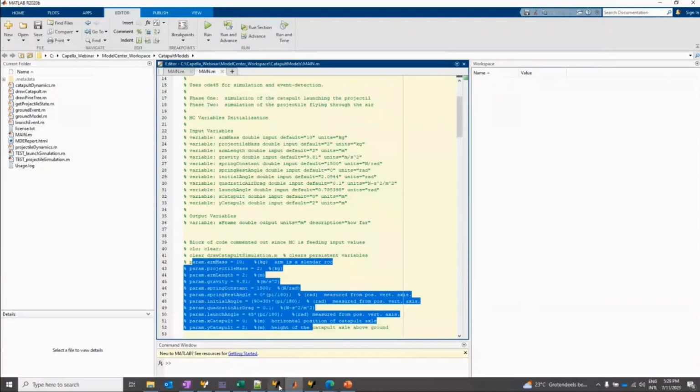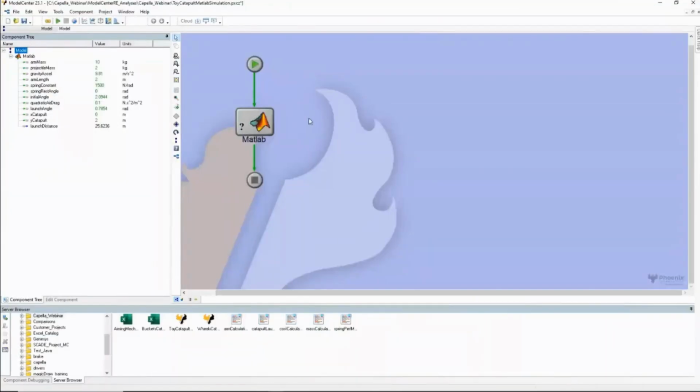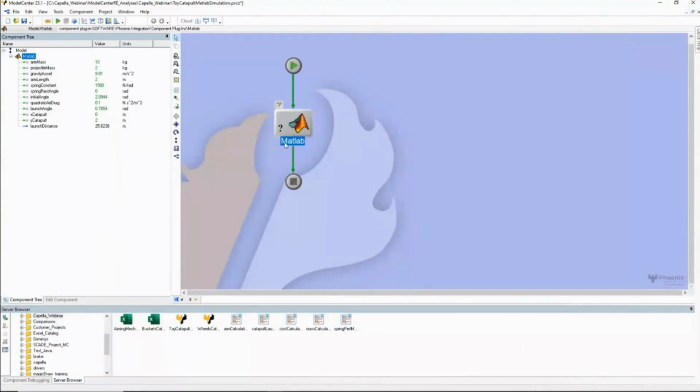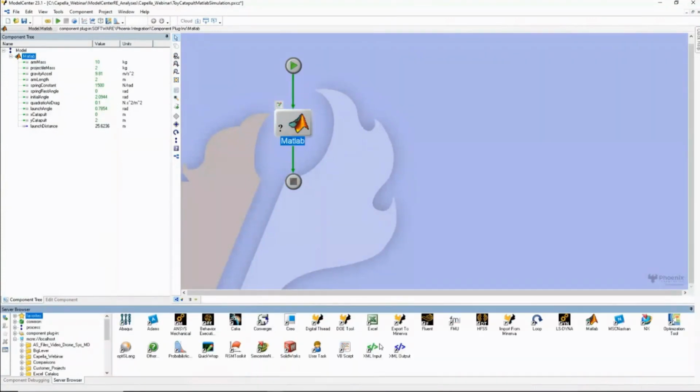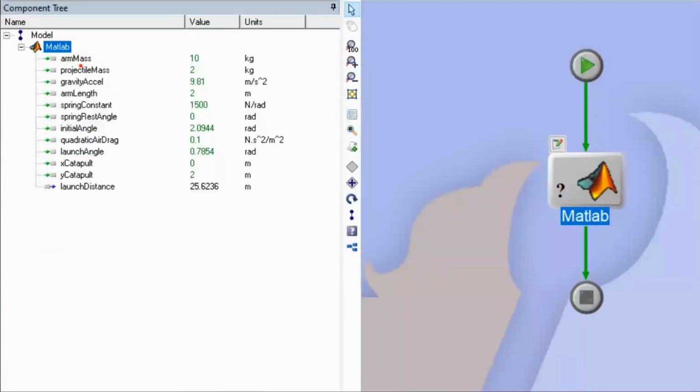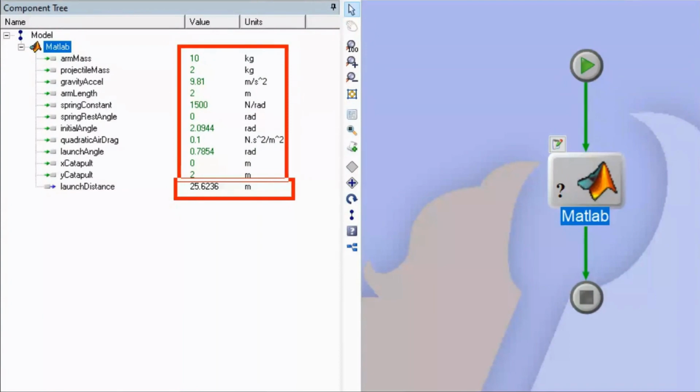So what does it look like in ModelCenter? So ModelCenter looks like this. You can see here that I created a simple workflow to automate the MATLAB file. You can see at the bottom here that we have a whole range of plugins available off the shelf to automate different types of solutions. And on the left, you can see basically all of the MATLAB variables that we extracted from the MATLAB model and that we can now make available directly for the user in ModelCenter.